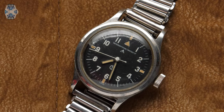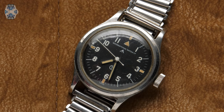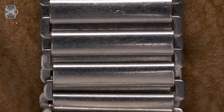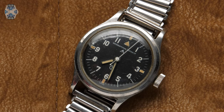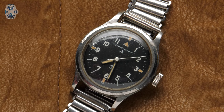And that's this bracelet here. This is known as a bonklip bracelet. I've not seen this before. Yeah, well, that's a bonklip bracelet, and the MOD, when they were commissioning these watches from the various watch companies, IWC, Jaeger-LeCoultre, etc., they actually insisted for the first batches on using these bonklip bracelets. After that, they had a change of mind a couple of years later, and they went on to NATO-style straps.